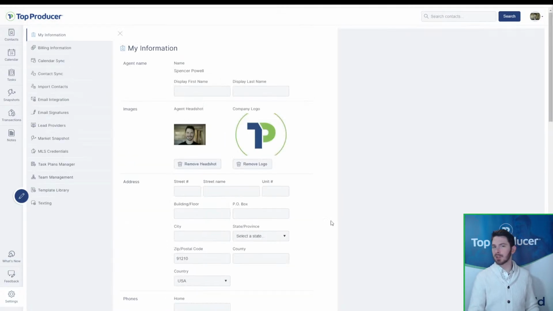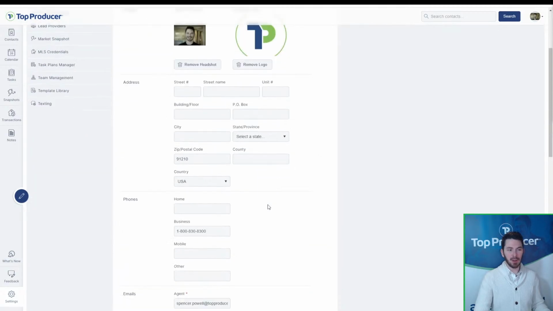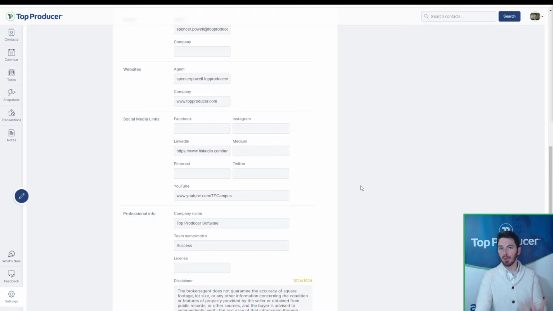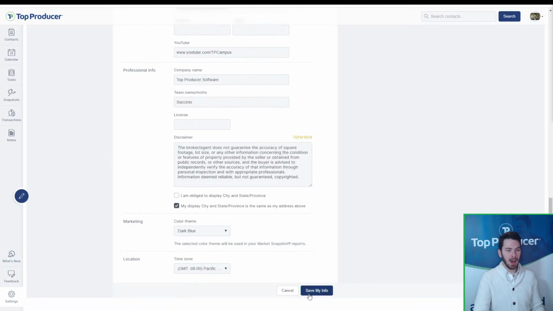So please note this isn't super vital to fill out right away, as I mentioned, unless you have Market Snapshot, which is part of the Top Producer Pro bundle, because Market Snapshot is a powerful targeted marketing tool that allows you to send out custom market snapshot reports to your buyers, your sellers, your past clients, just about anyone to keep in touch, stay top of mind with them, provide them with a valuable report. So in that case, if you do have Market Snapshot, you're definitely going to want to attach your pictures, fill out your information so that you have a fully fleshed out sort of profile attached to your report that people can use to contact you or find out more information. So after you fill that out, just make sure you hit Save My Info.